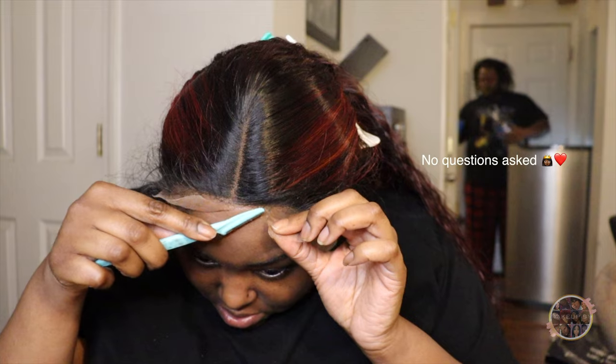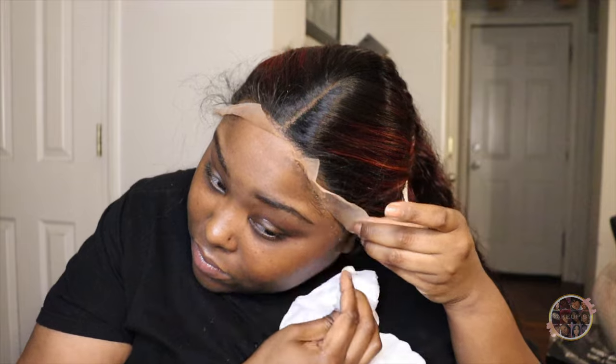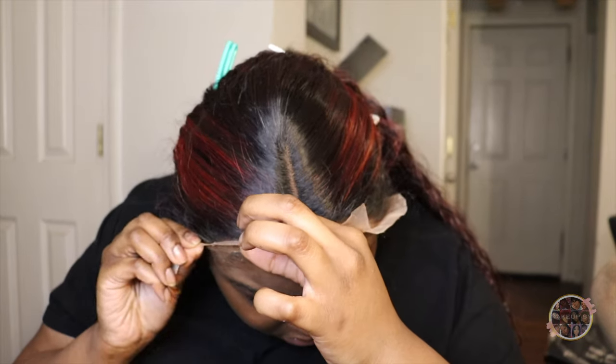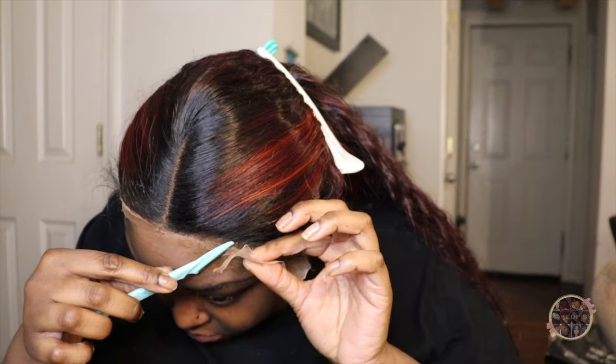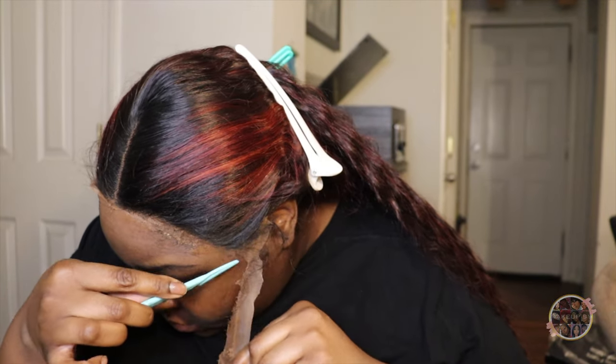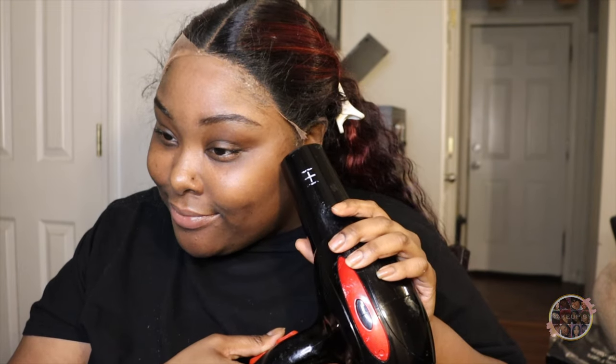Can you put some water in here please? I need it for this hair. Anyways, I'm going to go ahead and take off this glue from the wig because I think I put a little bit too much glue too far down. Nothing but a little water can take it off. I'm cutting the lace very close to the hairline because this is synthetic and we don't need any lace showing. This little edge part wasn't trying to stay down, so I went ahead and put a little glue on it, blow dried it, patted it down, and it stayed in place.